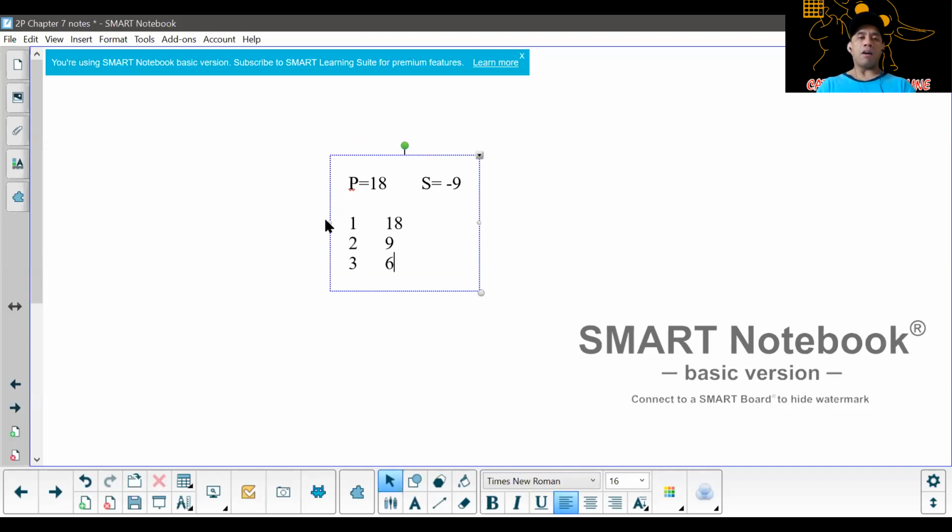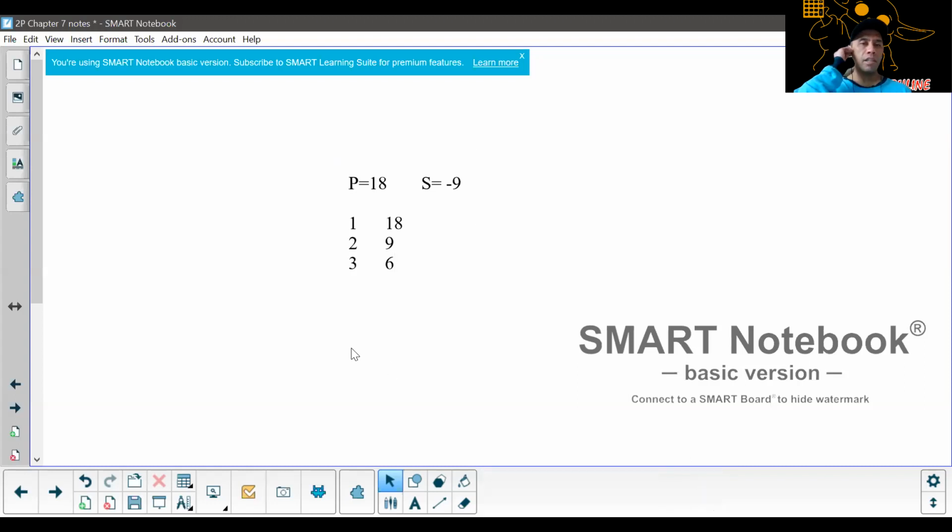Now, just to look at the next one here, 18 is an even number, but 4 doesn't go into 18. You can try 18 divided by 4 and it gives you a decimal. 5 doesn't go into 18, and we already have 6 accounted for. So we have 3 combinations of numbers, and we need to see which pair of numbers, when we add them together, give us negative 9. Well, let's take a look. 1 plus 18 gives me 19, so that ain't it. 2 plus 9 is 11, so that ain't it either. Now, 3 plus 6 gives me 9, positive 9.